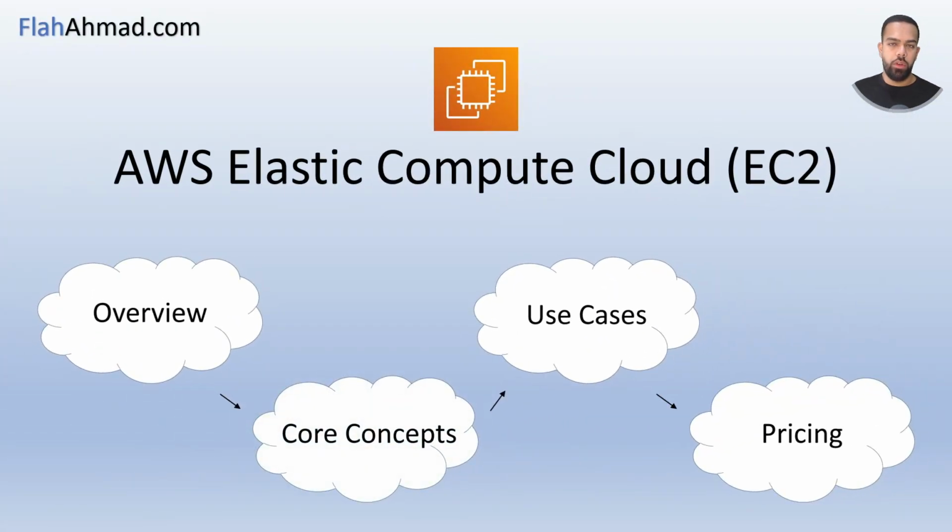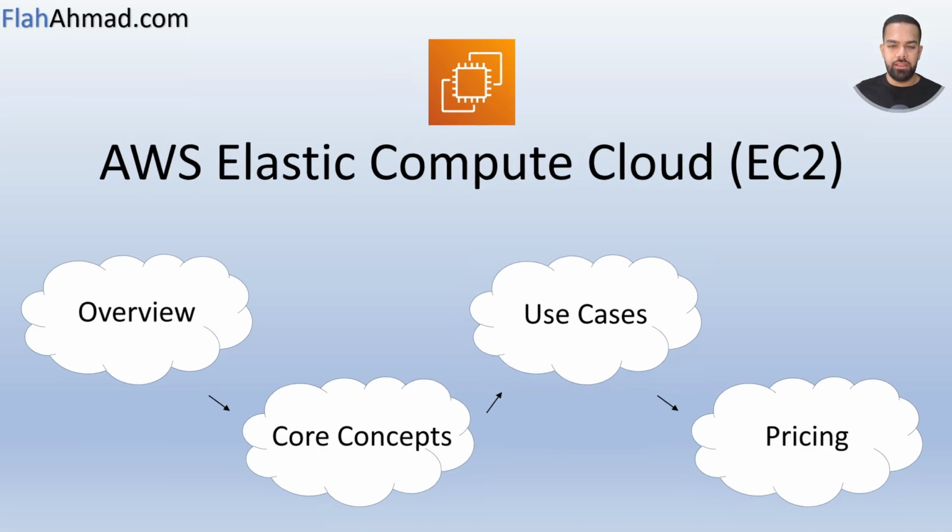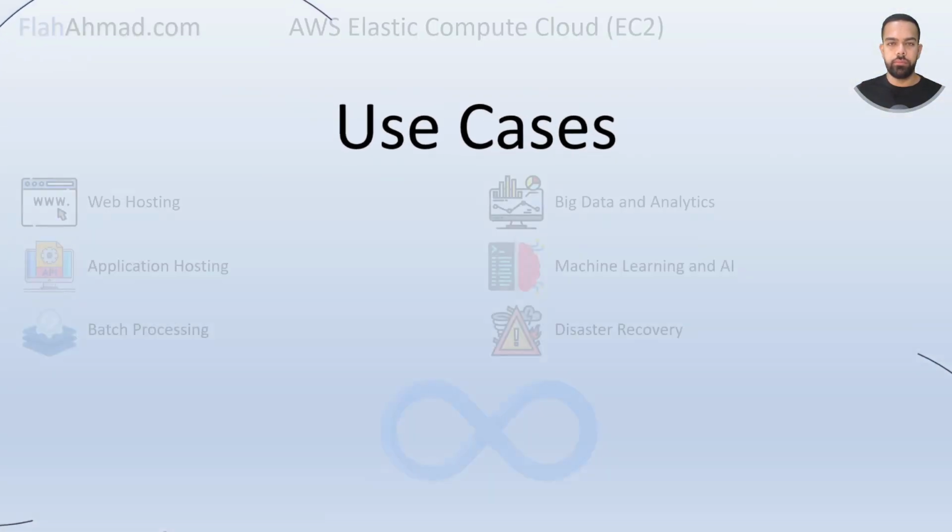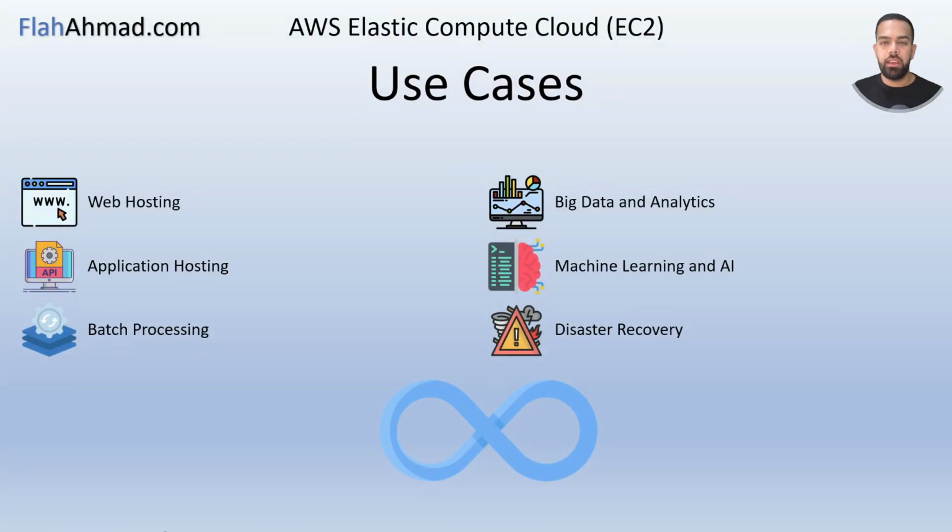Now you should know what EC2 is and what it offers. Next, let's have a quick look at its use cases. As I already mentioned in the overview, EC2 can be used for literally any workload. So with that being said, there are no limitations to its use cases. I still added a few general topics in order to better digest this messaging.